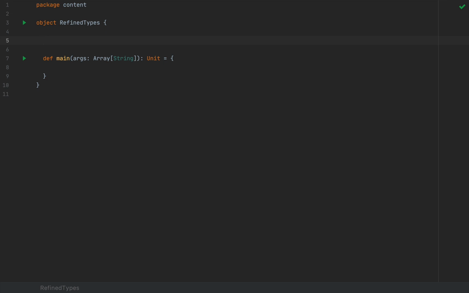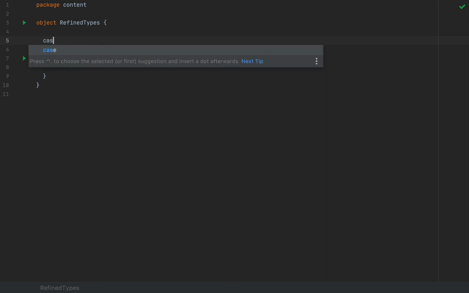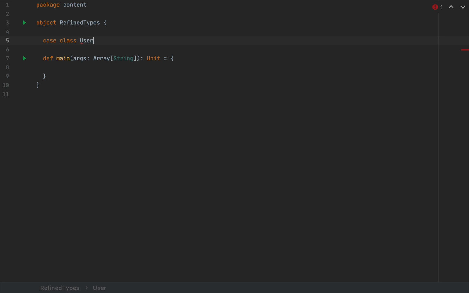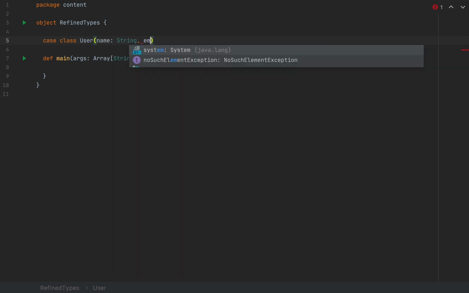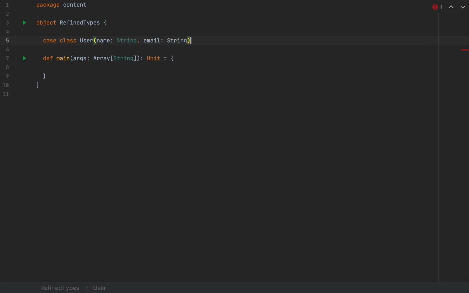So, say we're writing a distributed chat application and our users are signed in via their email, and I'm going to define a case class that I'm going to call User with name as a String and email as a String. Now, if you write something like this, it's very easy to create User instances with valid data, like let's call this daniel a User with the name Daniel and email daniel@rockthejvm.com.